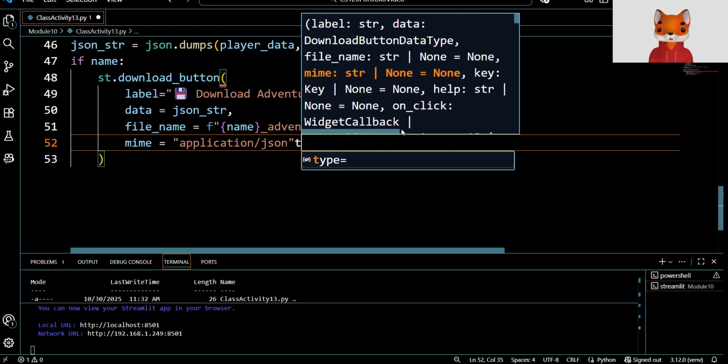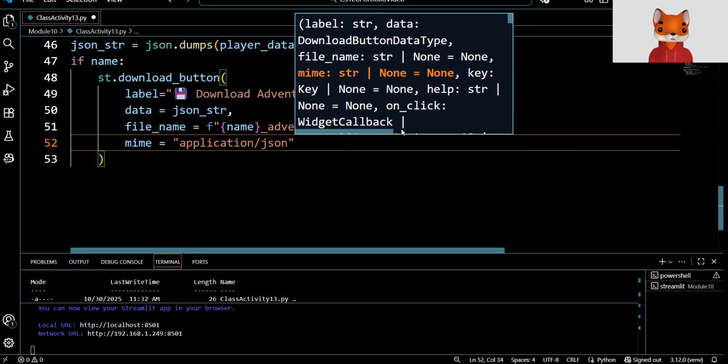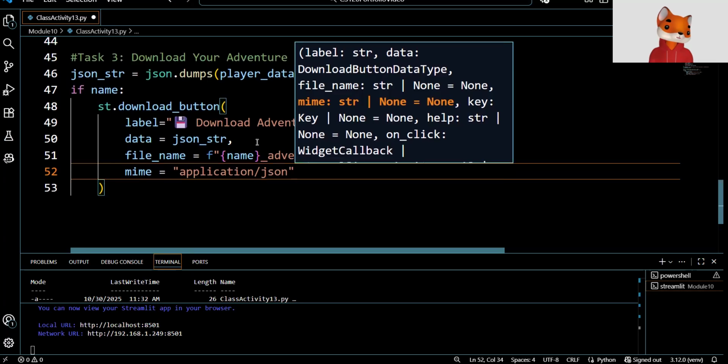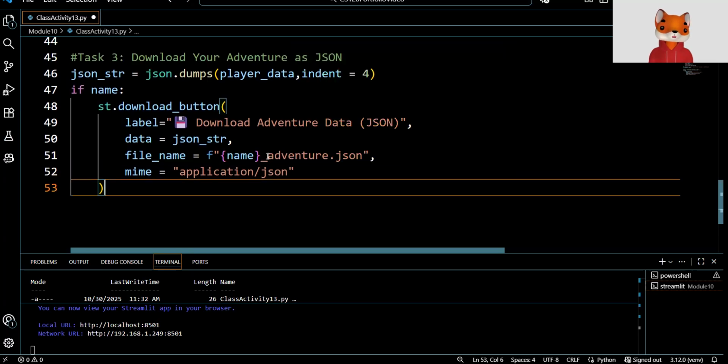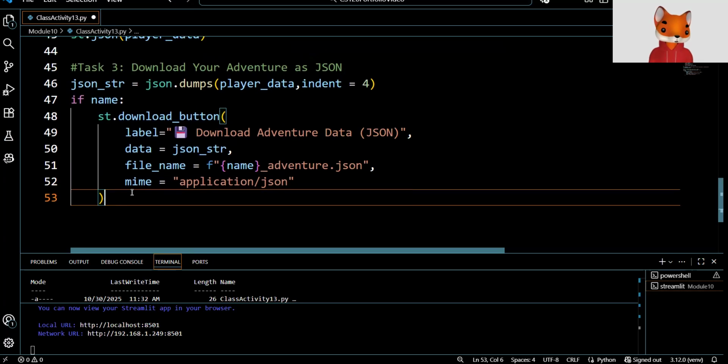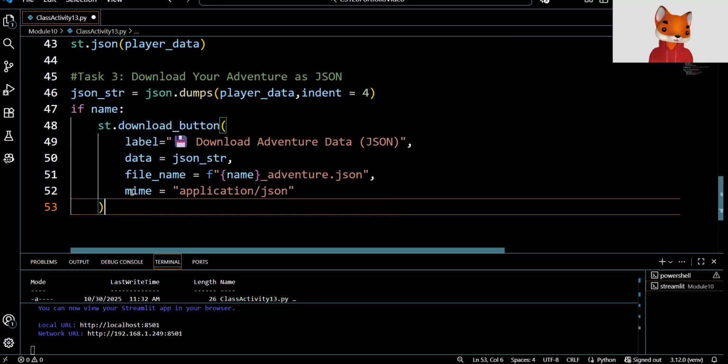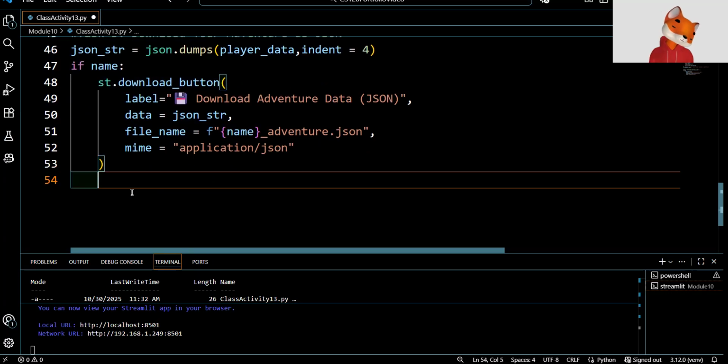The operating system is going to know that it is a JSON and it can open it appropriately in that specific app there. So, oops, didn't want to put T there. So that is actually what we want to assign there. Hey, this is a JSON file, open it as such. So now that we're done with this section, you can always refer back to this video if you have any issues or even this code that you've created.